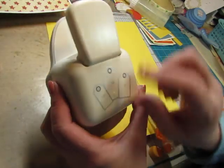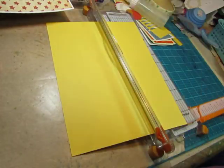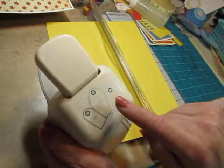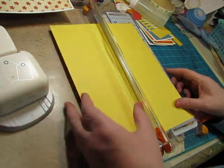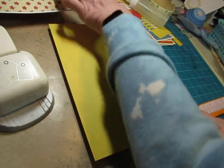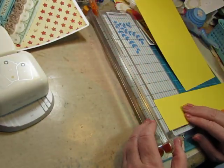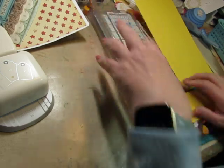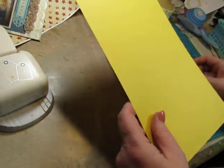So this will go up to 2.5 inches. I don't know what that is that got on my punch, but 1.5, 2 inches, and 2.5 inches I can make my tags. So I'm going to go with 2.5 inches. And I think I can leave the length just as it is. Nope, I'll have to cut it a little bit, because it's got to go in a pocket, and I don't want it to go right up to the top of the page. So I cut 1 inch off. I think that'll work. I'll do 2 of those.